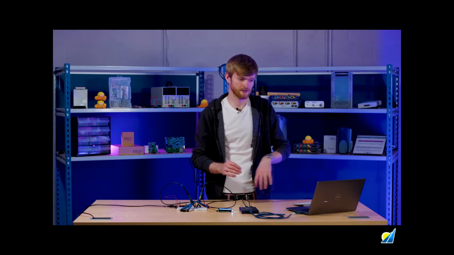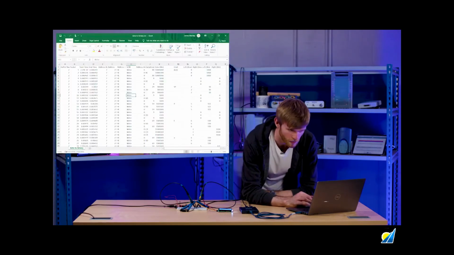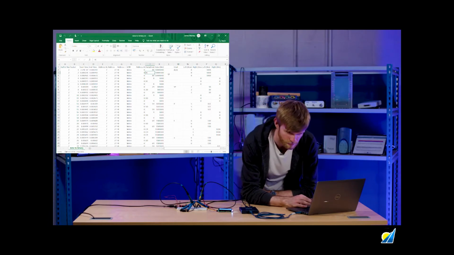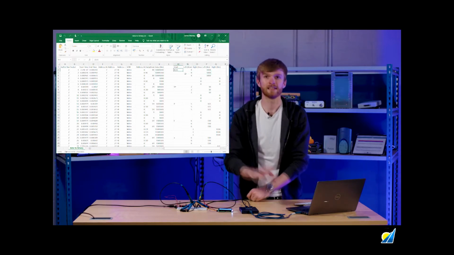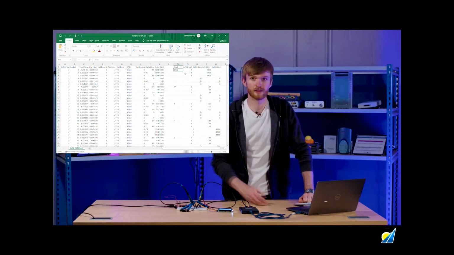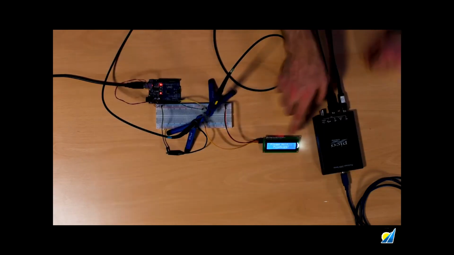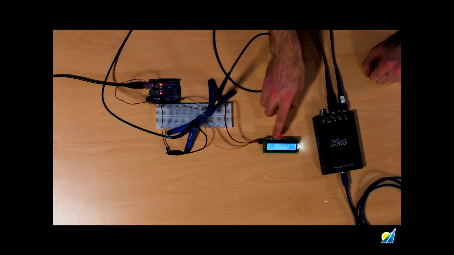So we can scroll along and see our data in a hexadecimal number. From this, we can sort of work out what our I2C is doing to produce data on the LCD screen. So we can just go through all of these and take the first nibble of the byte and figure out what it is. So this first command we send to the LCD is a 00 command, so sets the cursor to the front. And the next command is hexadecimal ASCII for space. And then we've got a P, and then L, and then E.